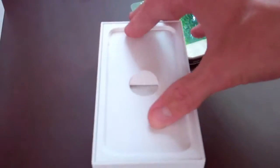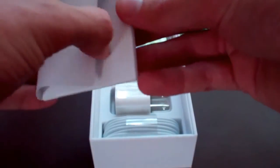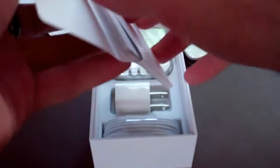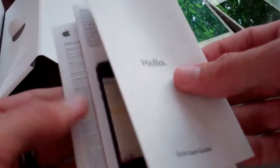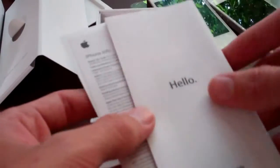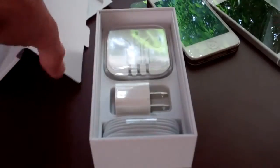Throw it off to the side and see what else is in the box. Pull up just like any Apple product before it, designed by Apple in California. I'm going to guess this is all the same stuff. Fingertips or hello or something smart. Actually, it opens a little bit differently. What do we have? It says hello. We have Apple stickers, iPhone info, a little bit of how-to for iOS 6. Could be useful if you're new.